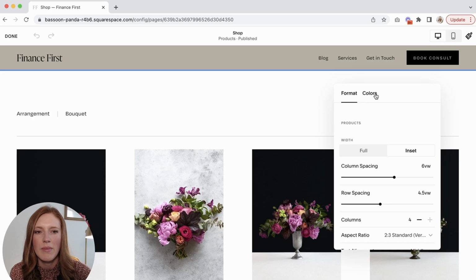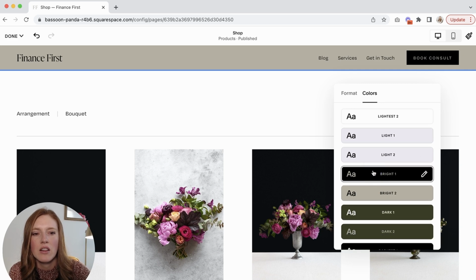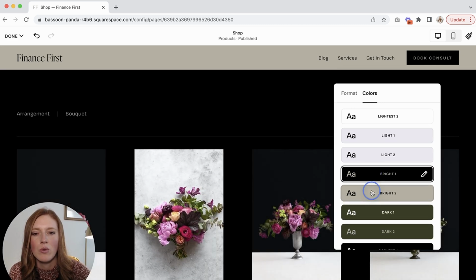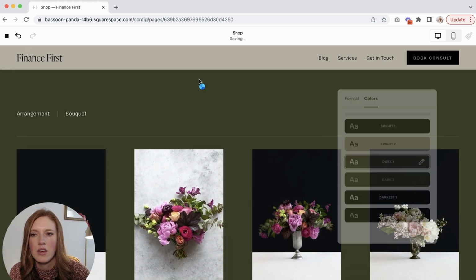And then coming back to our main shop page, the other option which we have is colors. So what this means is in your site styles editor, you can choose a color palette for your website, and then there are different pre-made color themes, I guess you could say, which are going to appear here. So if I click on some of these, it will change the color theme for this page. There we are. Save this.